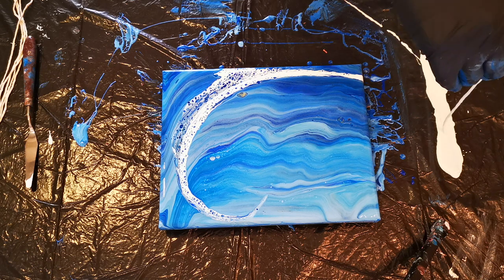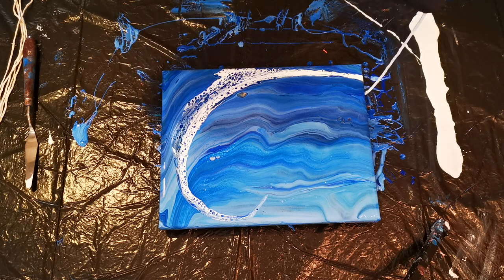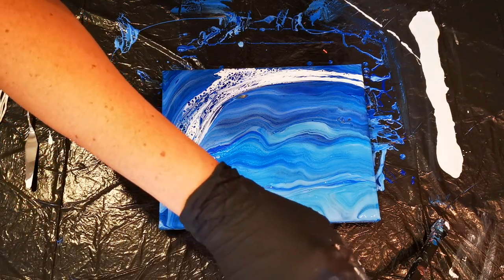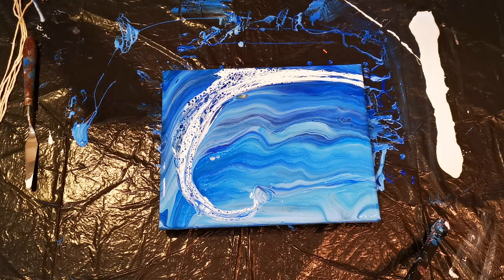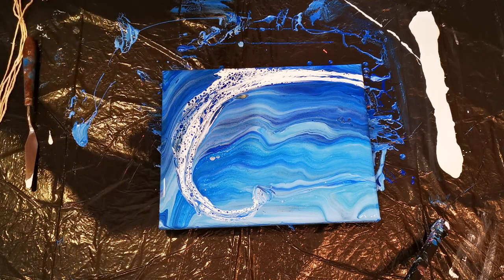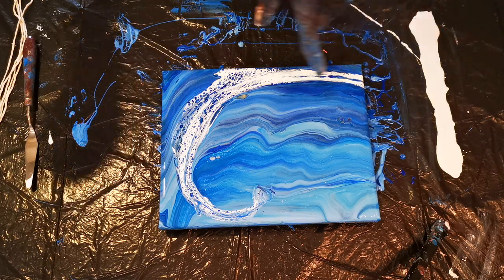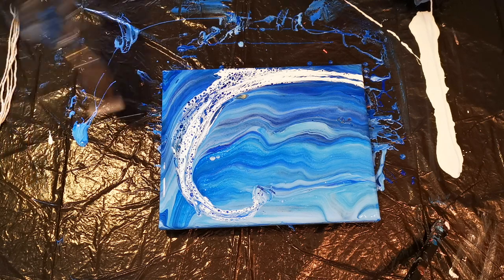Let's do another. I just wiped off the string to reuse it, because it really didn't have a lot of blue on it. Let's put it right beside and do another. Now it's just foam. I don't think I'm tackling this the right way — we've completely lost whatever wave there might have been. It should have been more blue. I should have started with it up there. I'm going to do one more and then think about how to fix this.